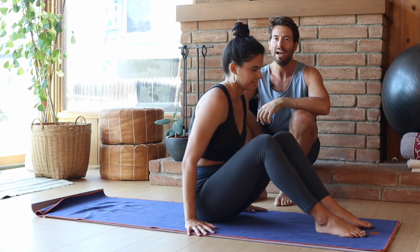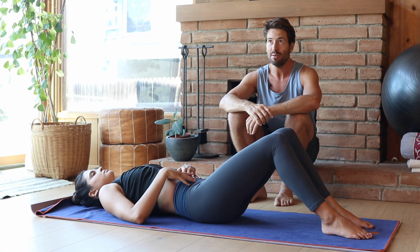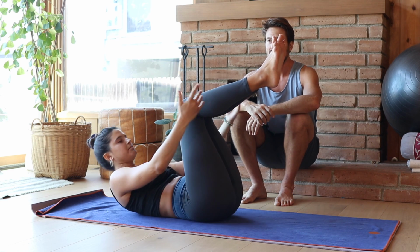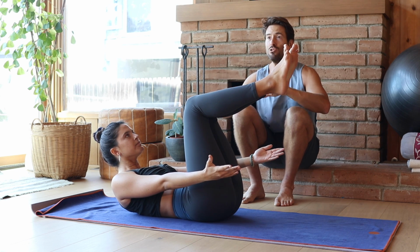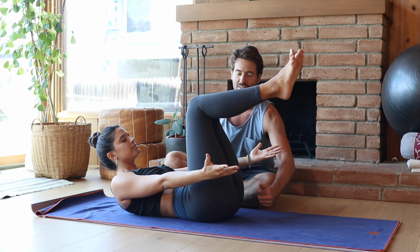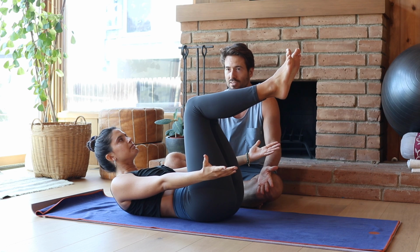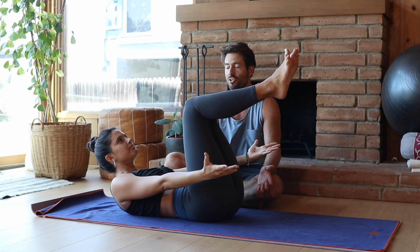So lie down onto your back. Bring your legs into tabletop position. Crunch up to your knees, arms forward. So the rule with this exercise is you can't lose what you gain from the foundation. The foundation is going to be your front ribs pulling down, your tailbone curling up, and you have to keep those two things. As soon as you feel that you lose them, even a tiny bit, you're going to back off. So let's see. Take your arms straight up in the air.